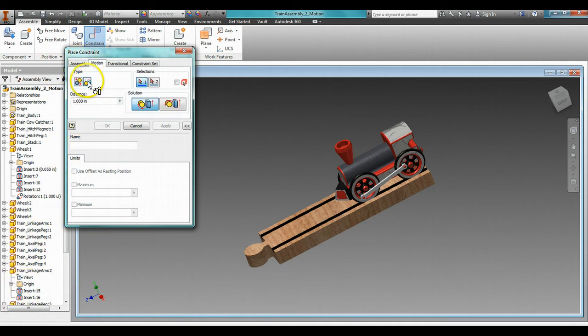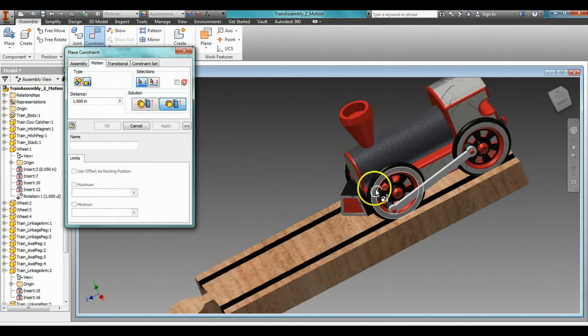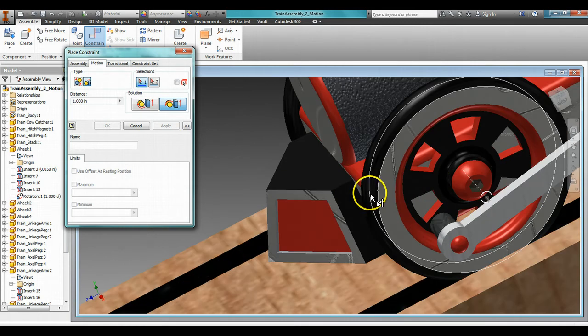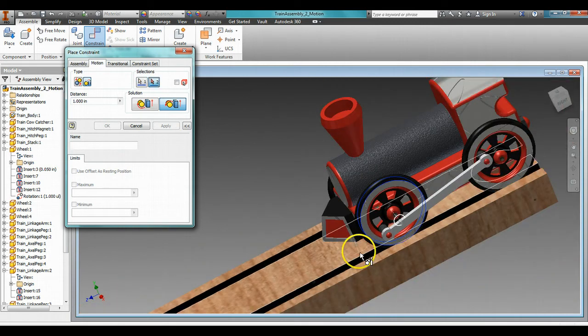You're going to click on this second one right here, which is a translation. You are going to click on this second piece right there. Zoom in and click on your wheel right there. Then you are also going to click on this corner of your track. You can see that a little ghost arrow appears out towards here. So right there, click and click apply.